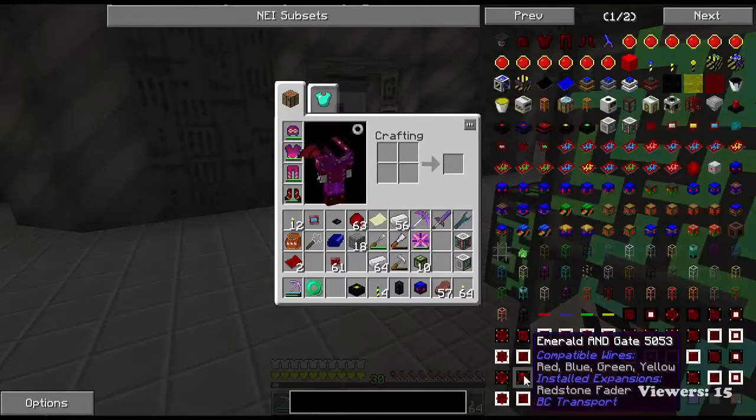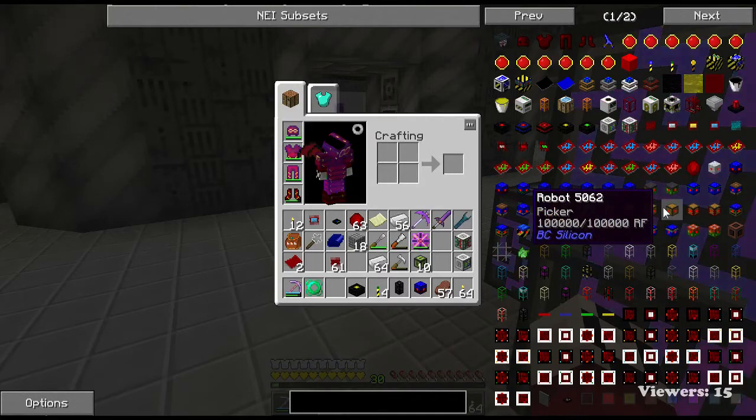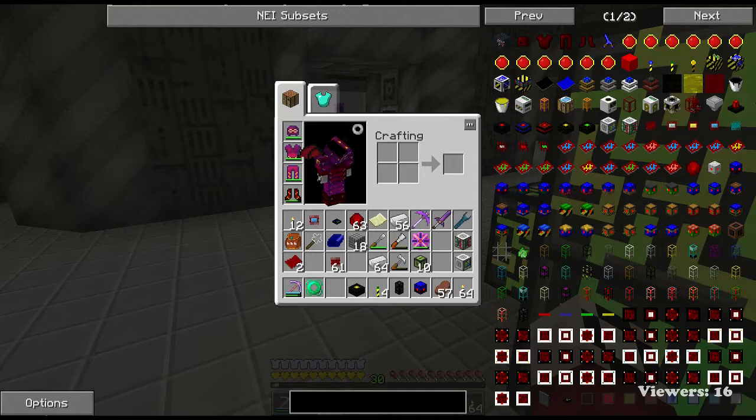He has these, they look like robots. Okay, yeah, I guess those are picker bots. He looks like he configures the actual, like he puts in a gate. So he uses a basic gate to configure what the robot does. Okay.